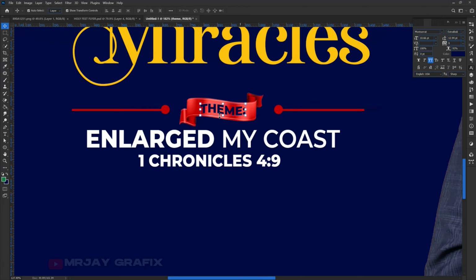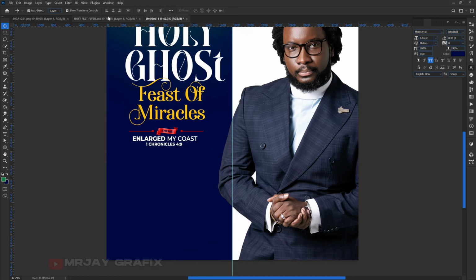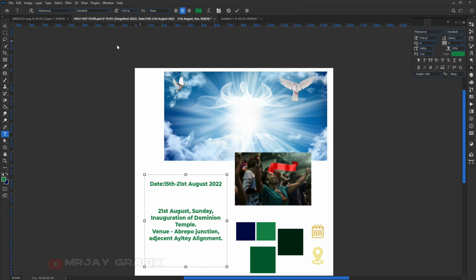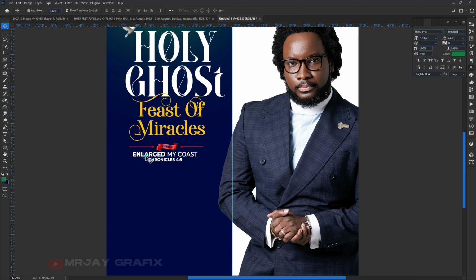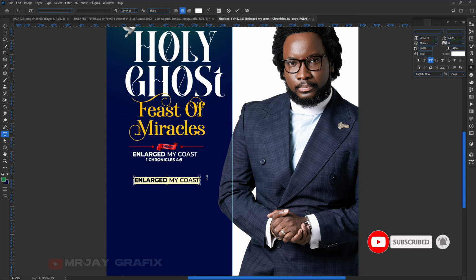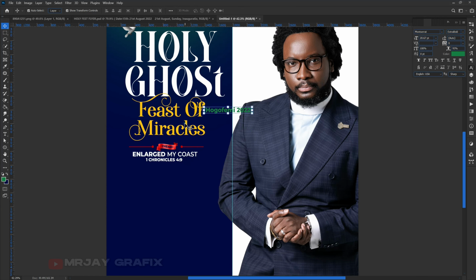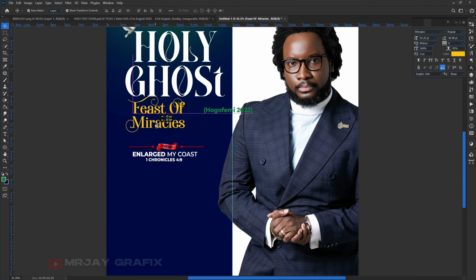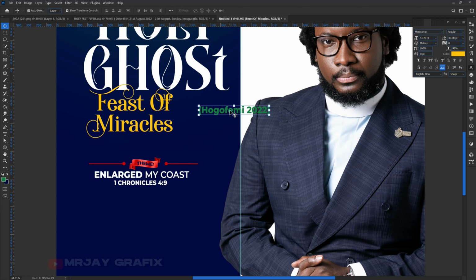So something like that. After doing this, now I'll come for, okay, so I need to bring this one down. This one too will come, so I'm going to hold my Alt key and then click this one and drag. Is it also the same as duplicate? So I'm going to decrease this one a little bit, like this here. Now I'm going to make sure this one too will come here.